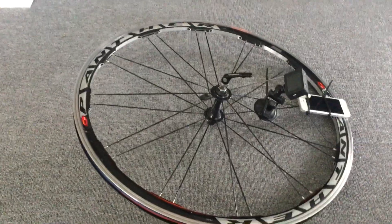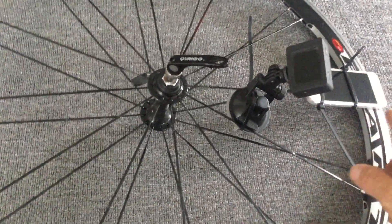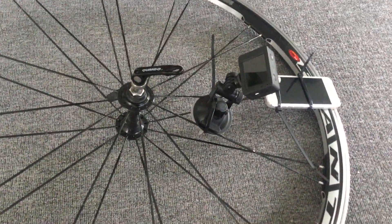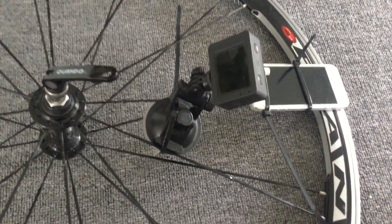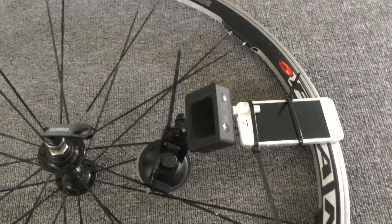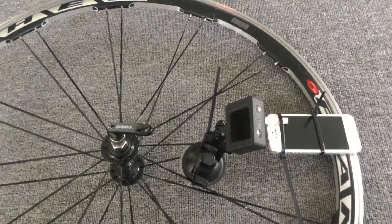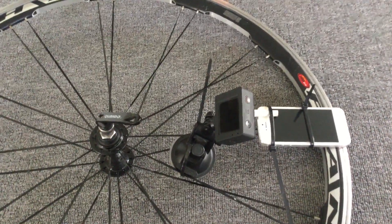The way I'm going to do this is using this bicycle wheel that you would have been looking at while I've been talking, and a camera so you have a frame of reference as you look at the phone screen. Then I have this iPhone 5, and I've mounted a little magnet over the magnetic compass chip in the phone to confuse the compass so that the phone can't actually use it to work out its orientation. I felt this was a lot easier and less destructive than actually removing the chip.